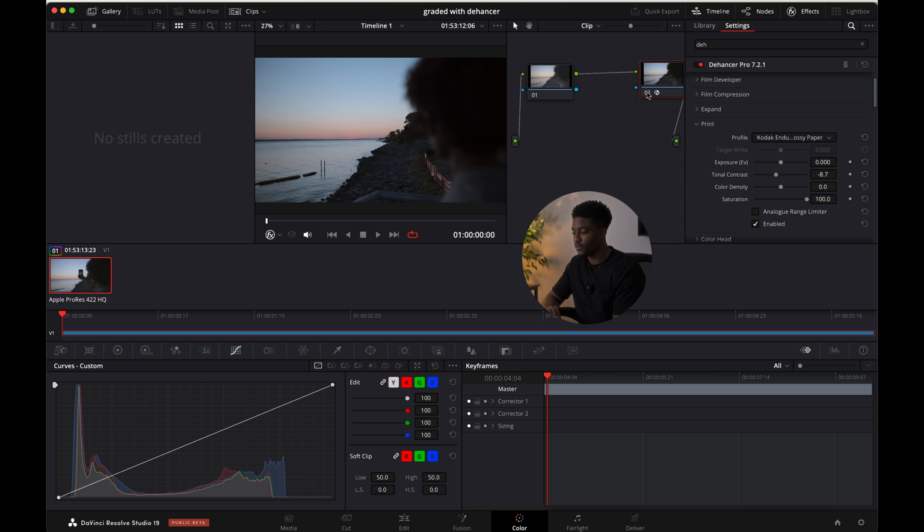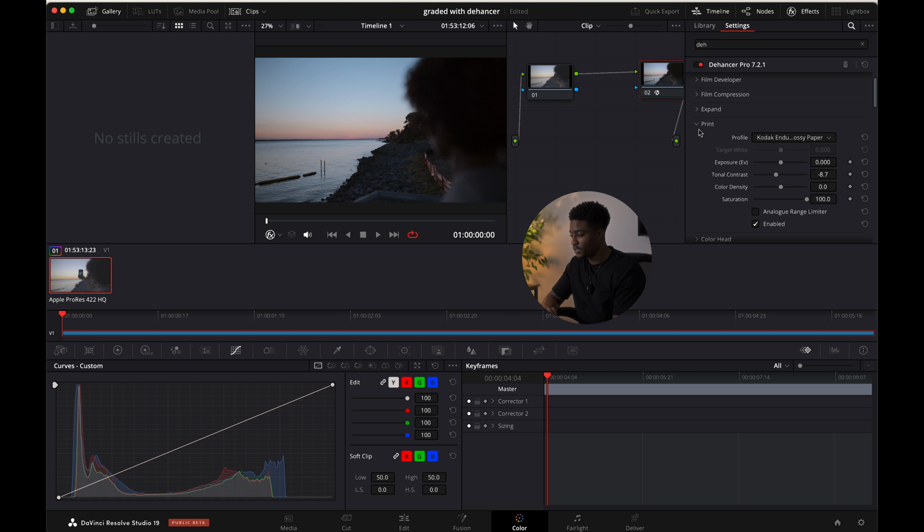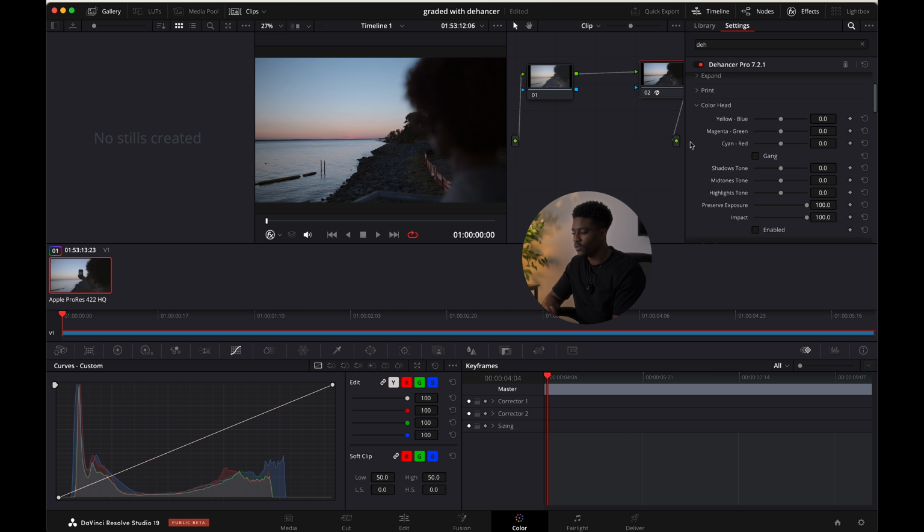Okay, so let's see a before and after of what I got so far. It's not bad. All right, let's see what else we got. Color heat. I would like to bring out those reds a little bit, so let's enable it first. Let's just see what we could do.